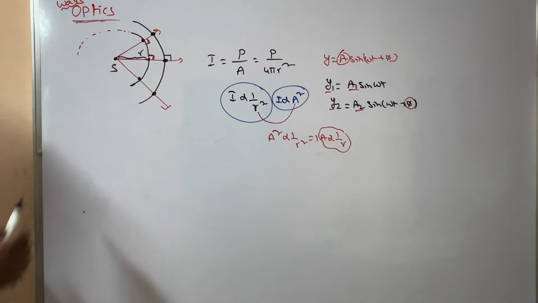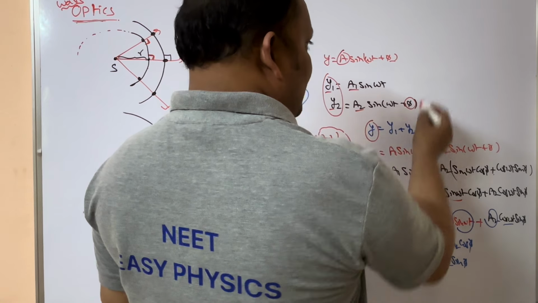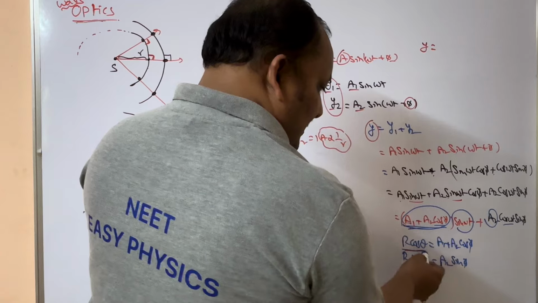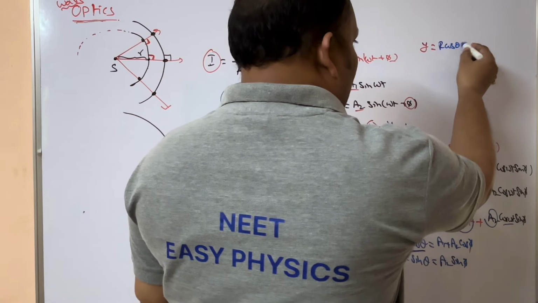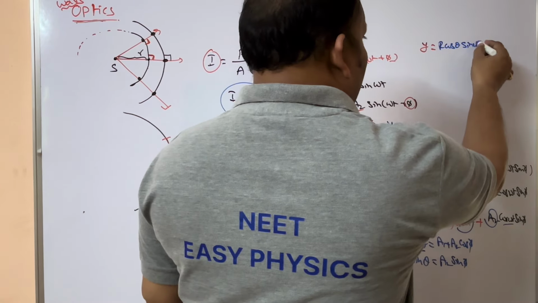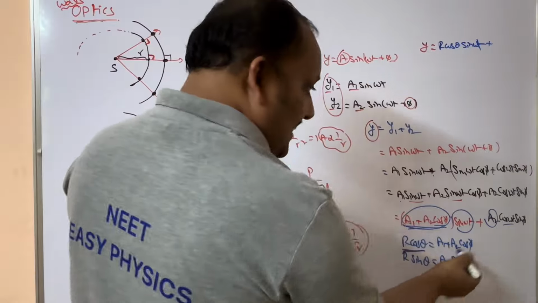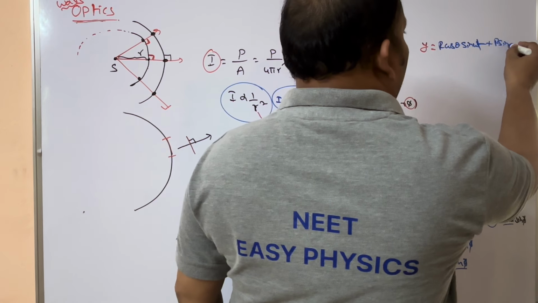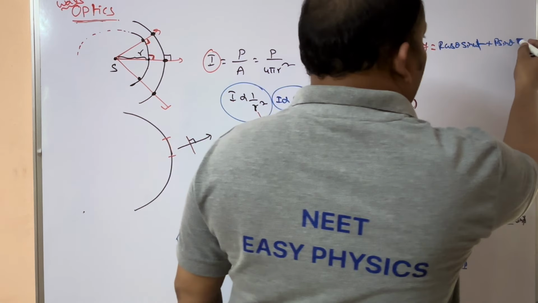Whenever these two waves are superimposing each other, the resultant wave, meaning amplitude and displacement, we are calculating by using the superposition principle. In place of A1 plus A2 cos phi, what can we write? Cos phi is there, so cos theta. Therefore, from this equation, y is equal to, in place of A1 plus A2 cos phi, we write R cos theta. So R cos theta sin omega t plus, in place of A2 sin phi, we write R sin theta. R sin theta, what will be remaining?